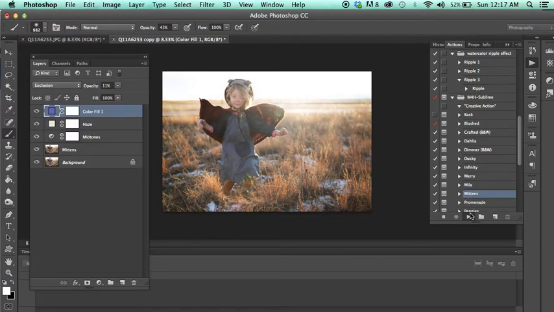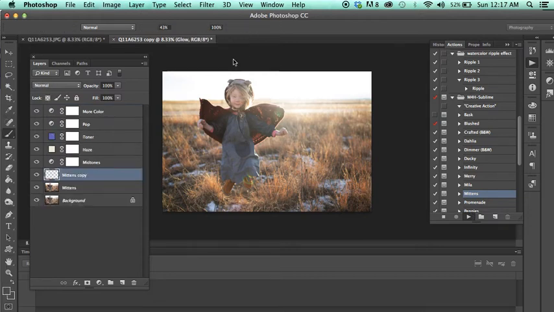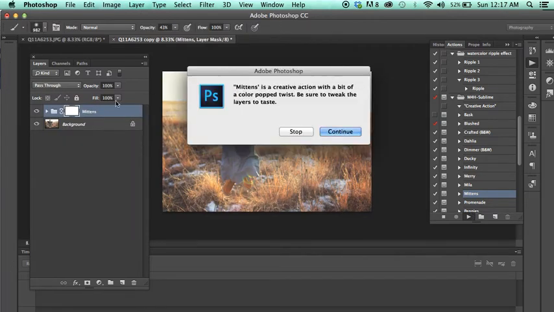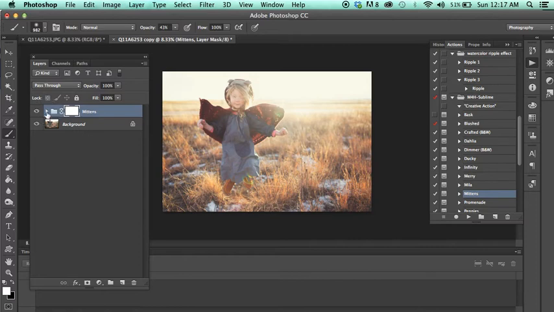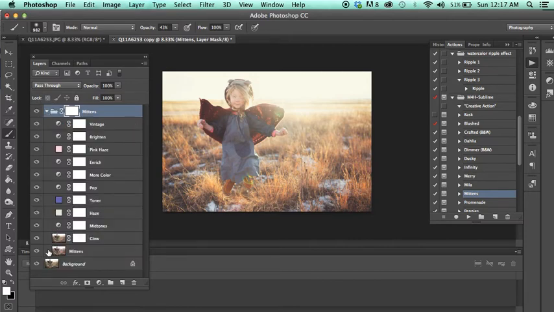Mittens is a good one. Kind of a whimsical edit. And here, obviously, I've made my exposure a little too bright. So all I'm going to do is hit mid-tones and already I'm coming down nice. And sometimes, too, if you just reduce the opacity of the whole action, we get enough of that toning to where it's very pretty.